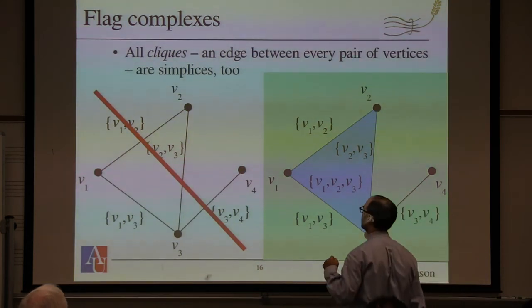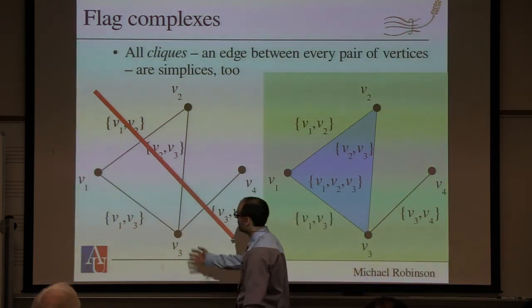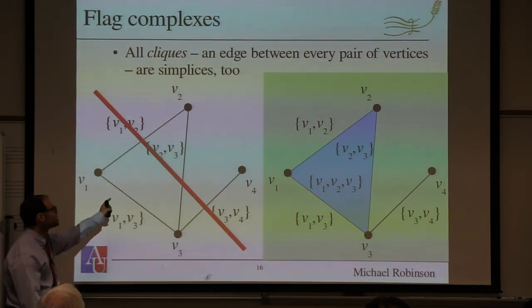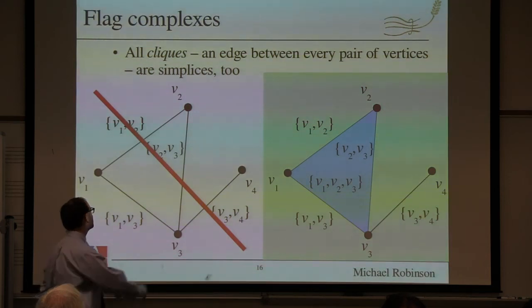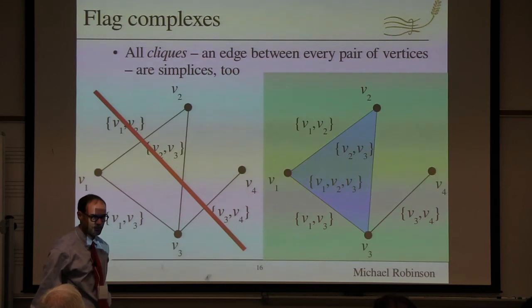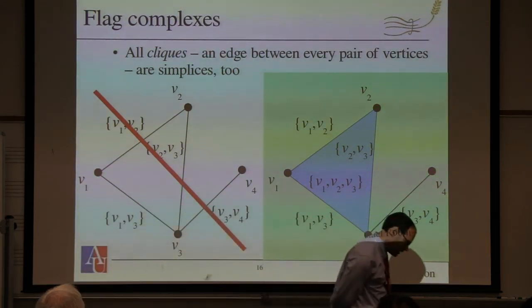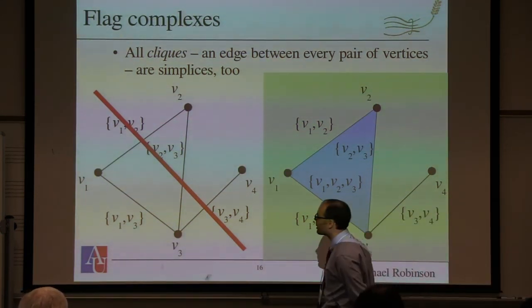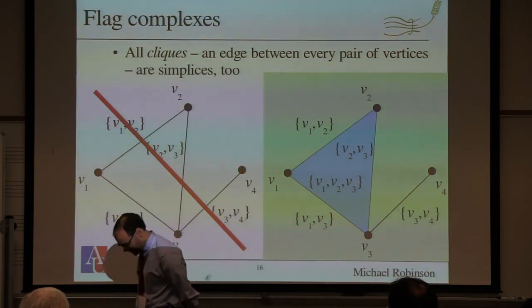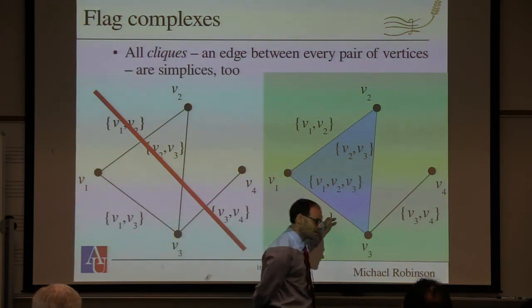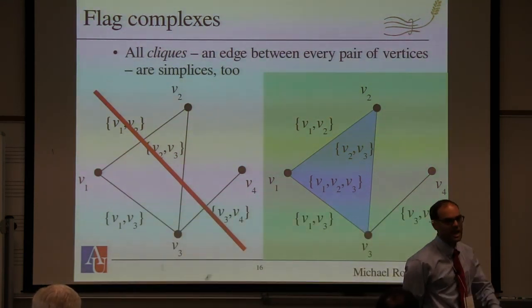Now, it's worth noting that if you deal with just a graph, you start with a graph, and this is to Cliff's point. If you start with a graph and you have no further structure, it's often quite useful and quite valuable to look at the flag complex over that graph, to ask for all of the cliques and put them in. Reason being is that with this higher dimensional structure here, what does that do for you? That allows you to avoid looking at certain loops that you may not wish to look at. Maybe it's important, maybe it's not. This is one of those things that you need to interpret in the context of your data.